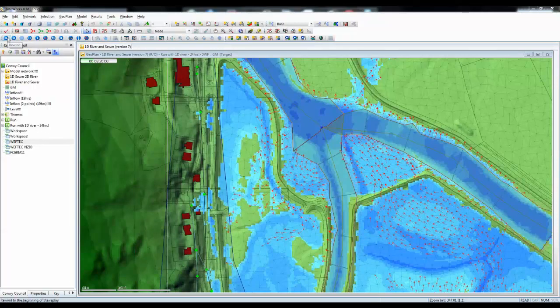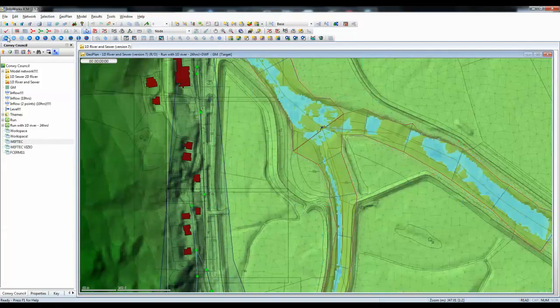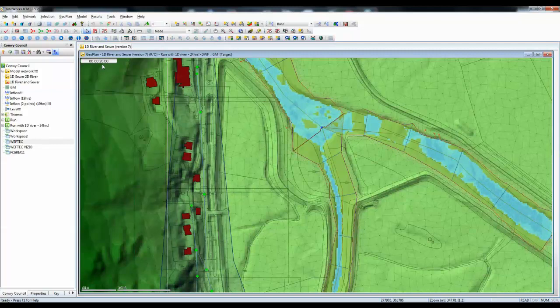If we start by going back to the beginning of this simulation, we will then take the situation back to the almost dry condition, and from that point forward we can press play and then let the simulation progress forward one time step at a time. And as we do that, we'll start to see the water levels in the river increasing until eventually we get to a point where the water level will reach the bank elevations in the network, and then the river will go into a flood situation.